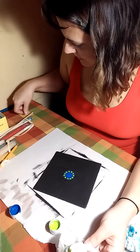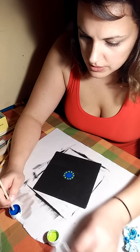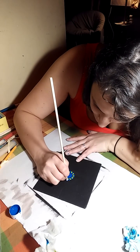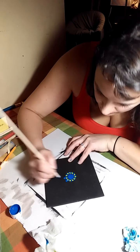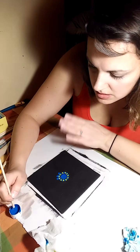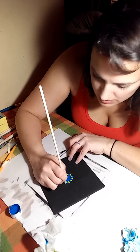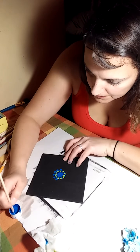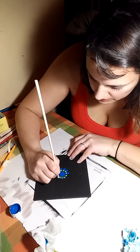Let me just go up to the next size. Same thing. I'll just go on and do blue since I got that out. Just right off of it, not all the way over, but as close to the blue as you can get, but just slightly off of it. In either direction, you can go slightly to the left or slightly to the right. It really doesn't matter. I seem to always go slightly to the left with my spirals.